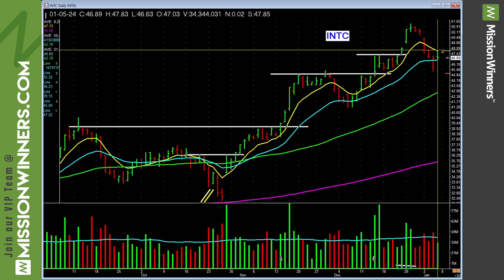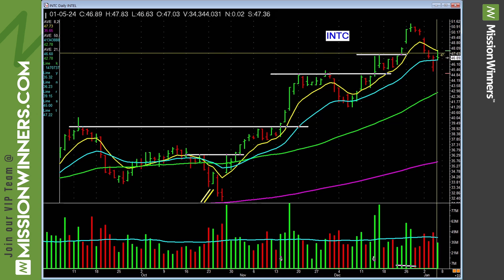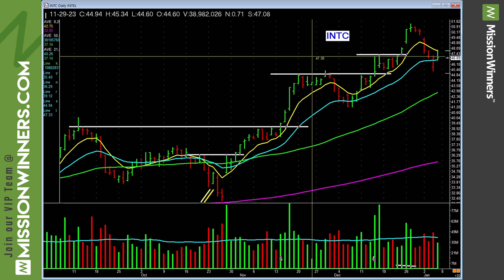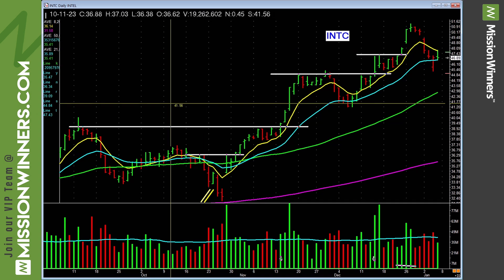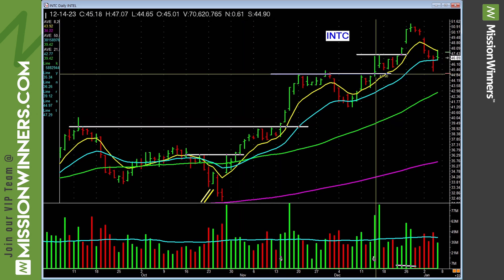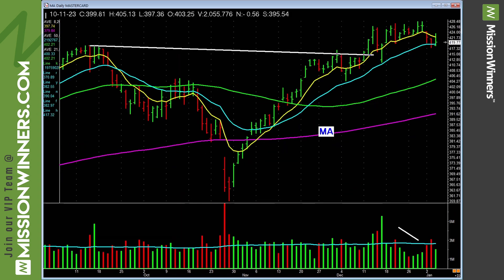Intel looks like it started to lift off these lines — something to keep watching. It's a max-list stock. Look at this bar — it's an ugly red bar, but note it closed near the highs. So it needs to lift off the 21 EMA, the blue line, with really good volume. I already have the price alert set — I'll drop it a little bit so we can watch if it starts to thrust through that pivot across this high on volume. This is a pullback setup, not a simple base breakout. We own it — we bought it here and here. On a pullback setup it's more aggressive; how do you control risk? You buy less shares.